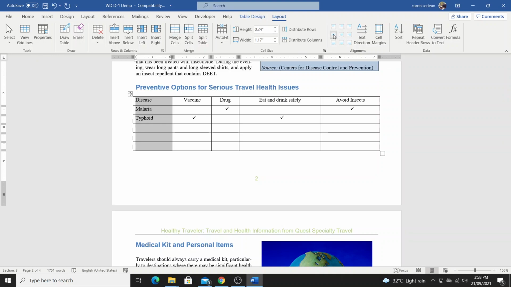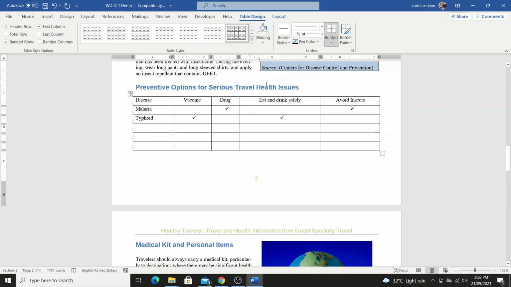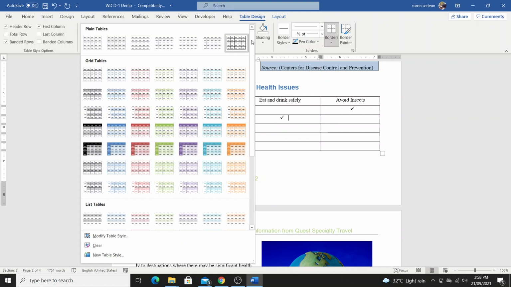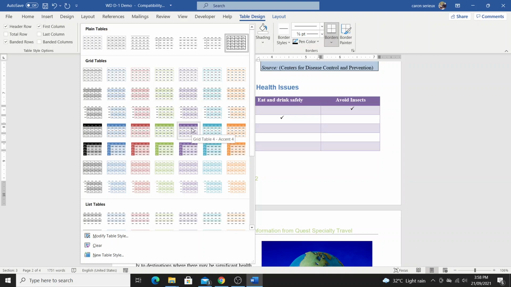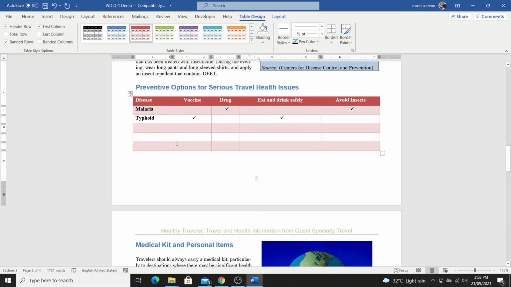So I can align the table, I can align columns, I can align rows, and I can do all of that stuff. And then I can also use a preset. If I go to table design now, I just click on the small button here, and I can use one of those fancy styles. Any of these, let's use one of those. And I get a nice fancy table. So it's very easy to insert tables into the document.